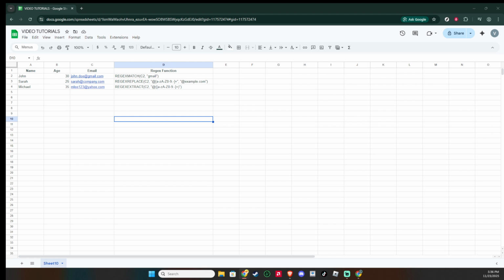Start by opening Google Sheets and going to the spreadsheet you want to work in. At the top, look for the Edit menu in the toolbar and click it. From the drop-down that appears, choose Find and Replace. This opens a dialog box that will handle all your search and replace work.